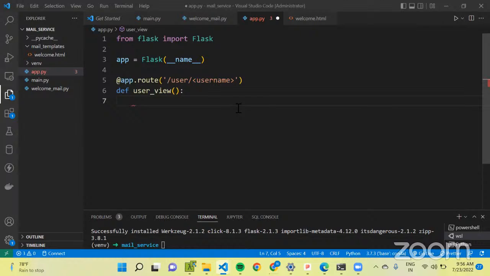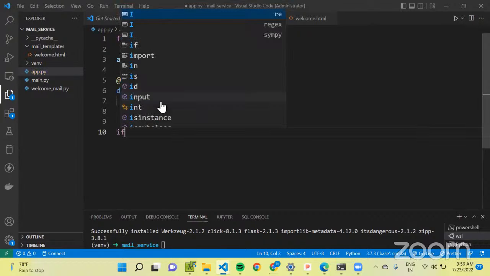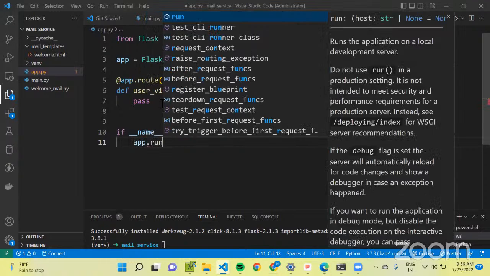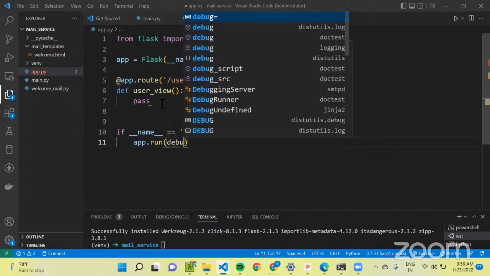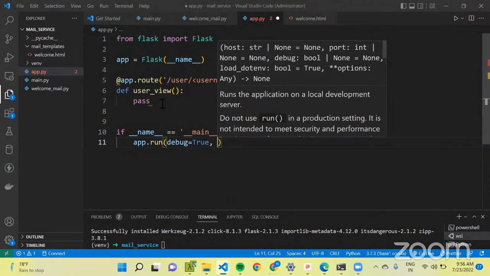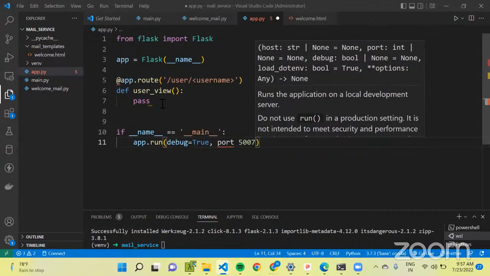For now let's pass it here, and then write all other things like if name is equal to main, app.run, and then I will put debug equal to true, and then let's set the port 5007.